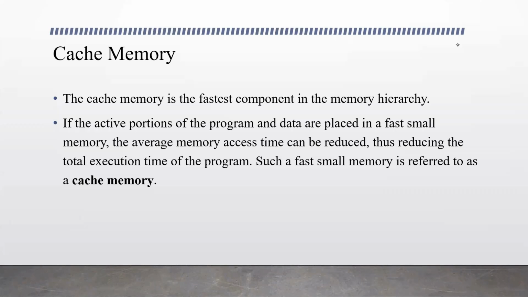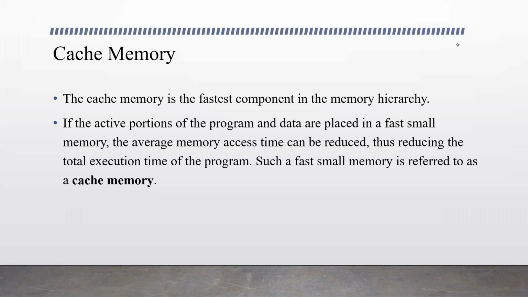Every time these instructions need to be repeated, the CPU refers to main memory. And we know that the most time-taking process in a computer is memory access. Memory access means locating the data or the instruction in the main memory and then transferring it into one of the CPU registers. So it is the most time-taking process. The speed of the CPU and the main memory does not match.